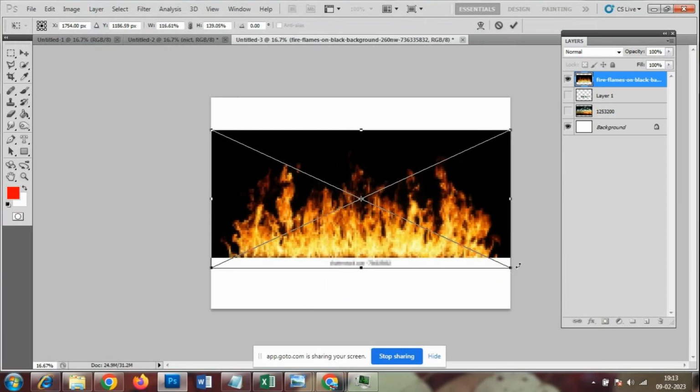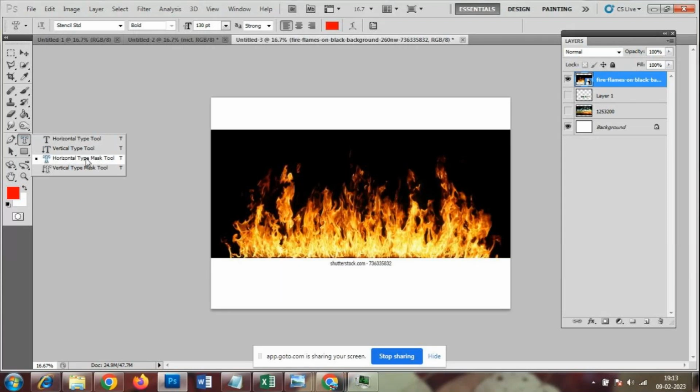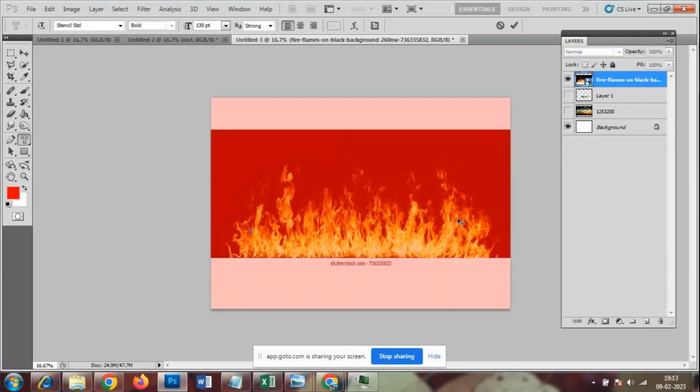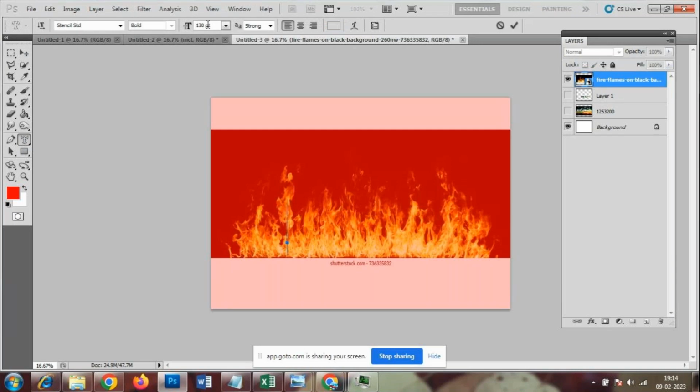Inside the text you want to show the fire. So here what we are placing is, inside the text we have to show some effects. At that time we can use this option, horizontal type mask tool and vertical. This one comes in a horizontal way, this one comes in a vertical way. I'll click on this horizontal one. I'll click here, at the point you want, fire. We can choose the position before starting masking. So here I'll click, and if you want some more, 150 I'll give.